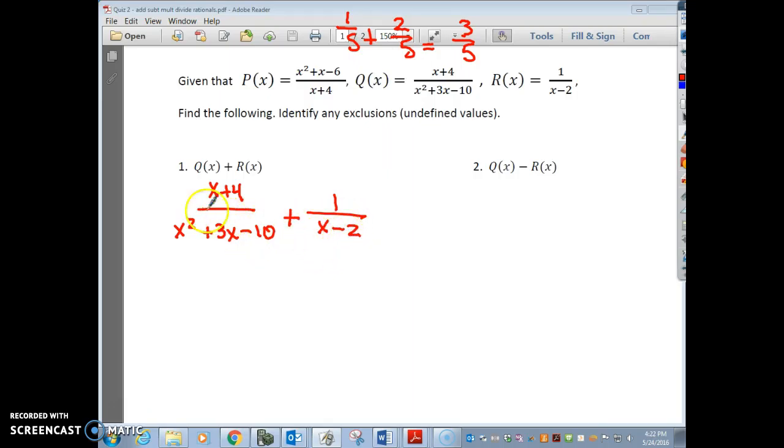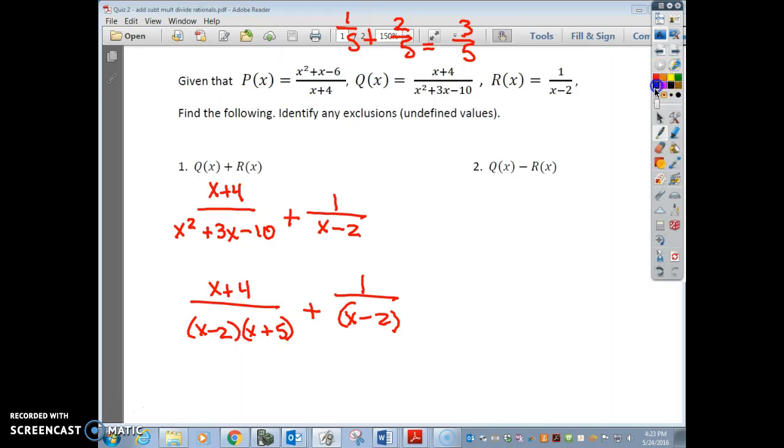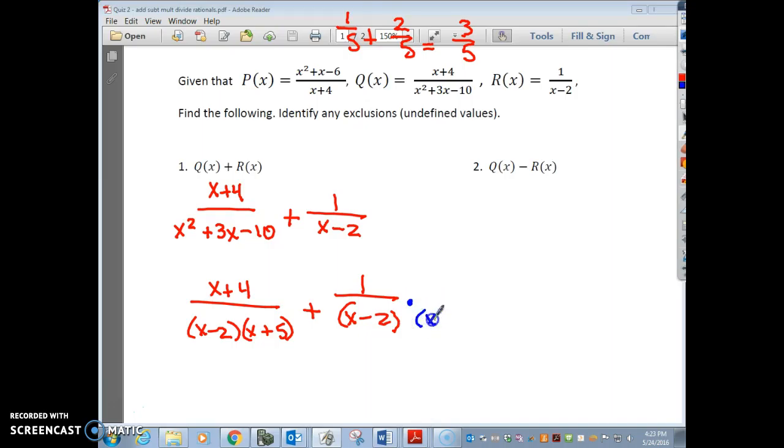So how do I make an x minus 2 into this? Well, let's break this one down into its factors. This is going to be x plus 4 over, and this one we had already factored from the other problem. This was actually x minus 2 times x plus 5, plus this one. So we're going to add the second one. And so now the question again is, how do I make this x minus 2 into x minus 2 times x plus 5? Well, you see that they have this one in common. All it needs is the x plus 5. So we're going to attach it. How do we attach it? We're going to multiply it. We're going to multiply x plus 5.